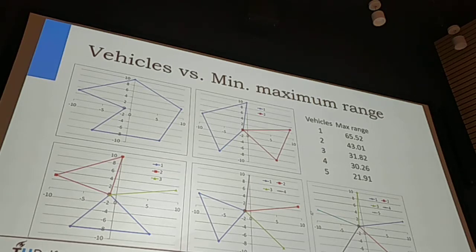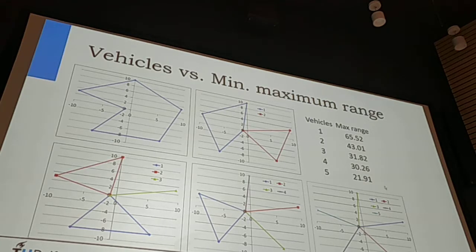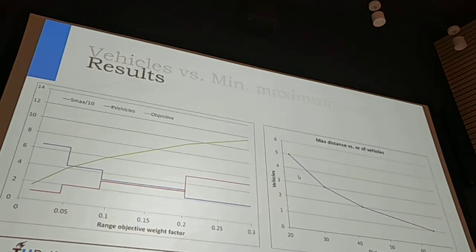And if we have 5, of course, each of the routes is done by a single vehicle. In this case, here and back is the longest distance, so that's the maximum range. So this is exactly what we expect the model to give us. Also, if you do your assignment, you pick a subject, this is the kind of analysis I want to see. So you show, okay, this model indeed produces the results I expect, and these results make sense.